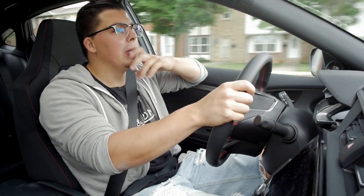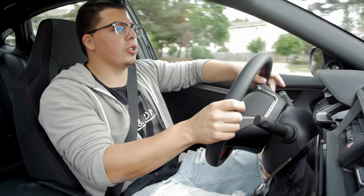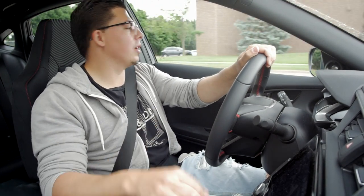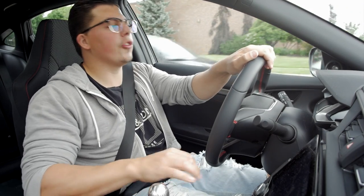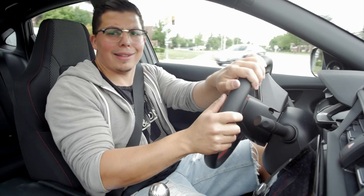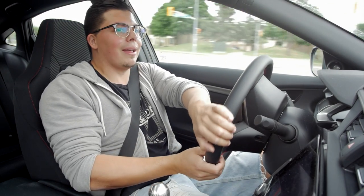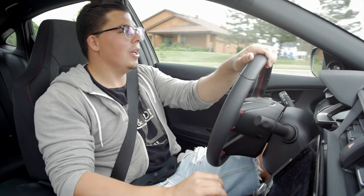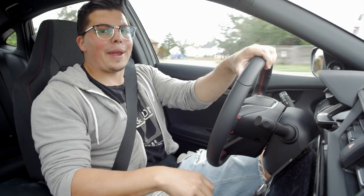The clutch is extremely, extremely light in this car, which is nice especially for beginner people who are learning to drive. So hopefully Alexandra will get some tutorials and learn how to drive the Civic. She did want an automatic car, but that's not gonna happen unless we're getting a very fancy car like a Lambo or a GTR, which isn't happening right now.